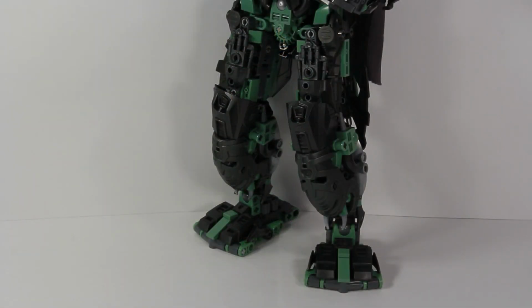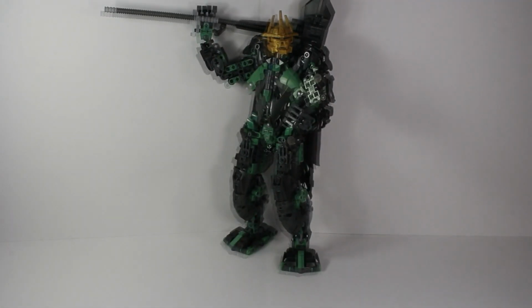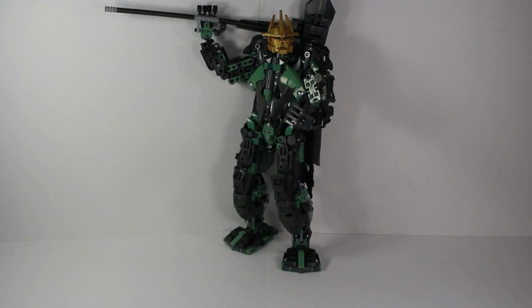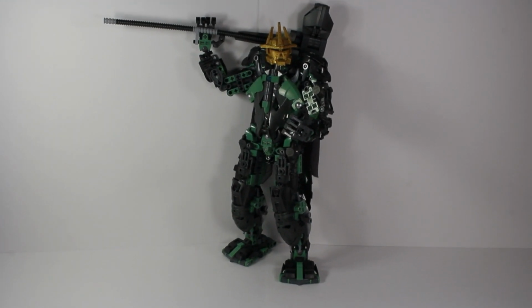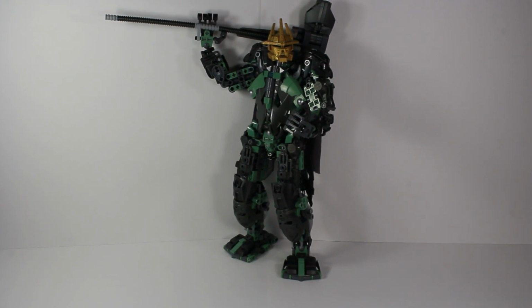He looks like a Bionicle, and again, maybe I can get into this in a later video, but something that I learned about G2 of Bionicle, which I still do have a soft spot for, because it was nice to see Bionicle back. But as far as set-wise, because story is a whole different story, the first wave to me just didn't feel so much biomechanical, and that's what Bionicle should be.